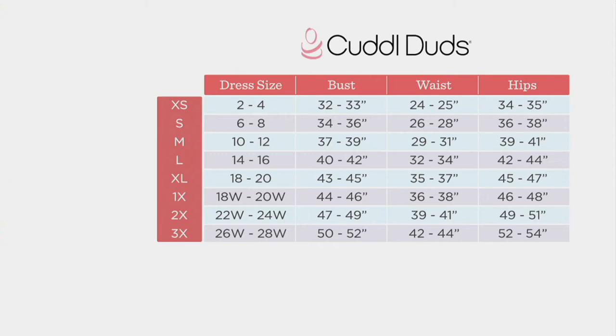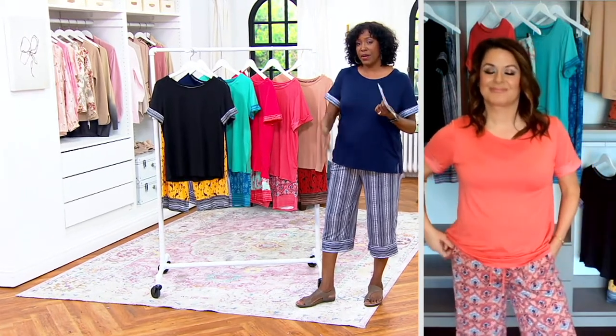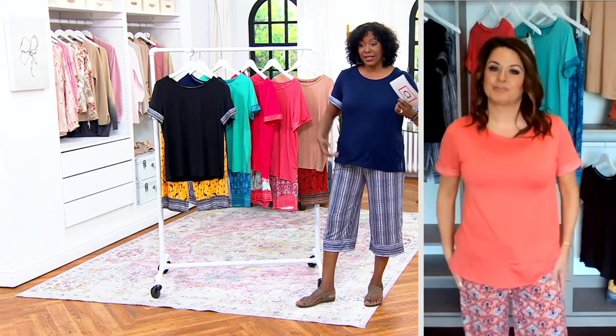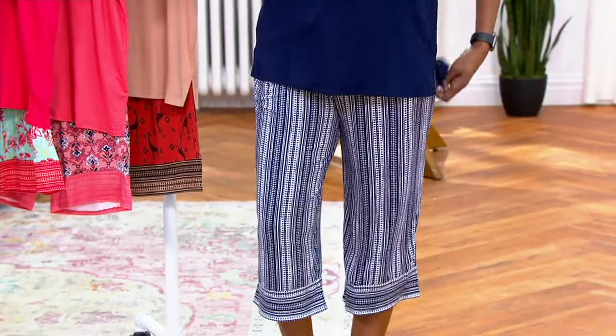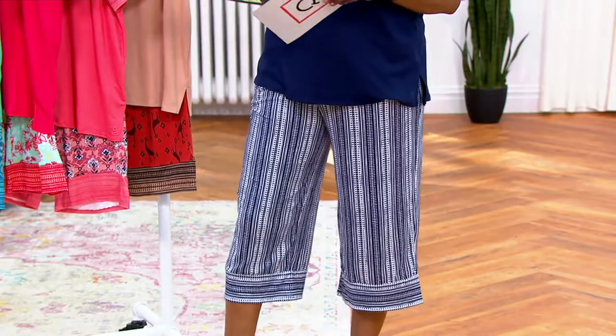If you're not sure, you're not going to size down in what is really a pajama set. Right, you want lounge. And I go by the bottom because that's my bigger half. So I'm always going to go with the size that works best for the bottom. With those numbers, of course, a size 14 would be a large, which is what this is. And then it gives me plenty of room. It's not grabbing and pulling across the midsection. I don't want anything that's too clingy when I'm lounging. I just want something that's effortless and easy. And this one, again, is loose. It's not grabbing or pulling. I've got nice pockets. So it does everything that I need it to do.